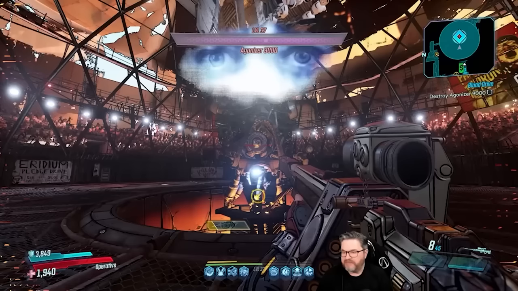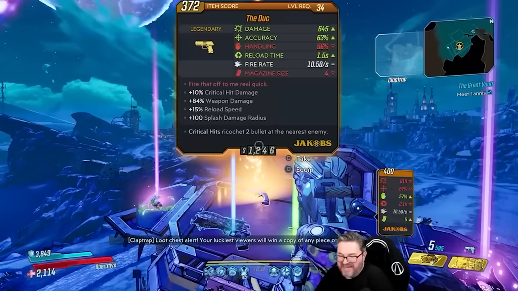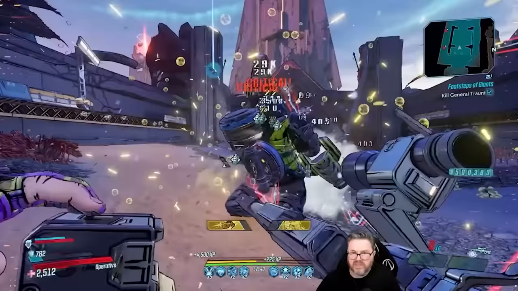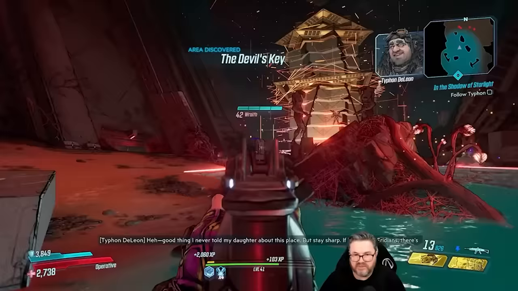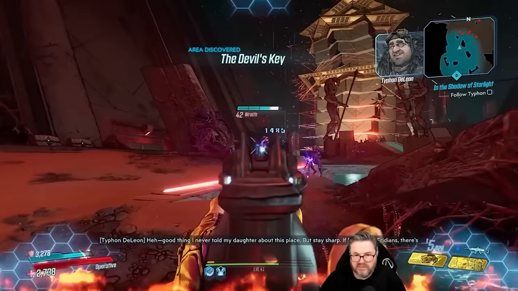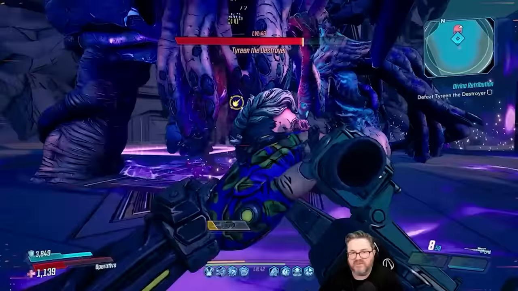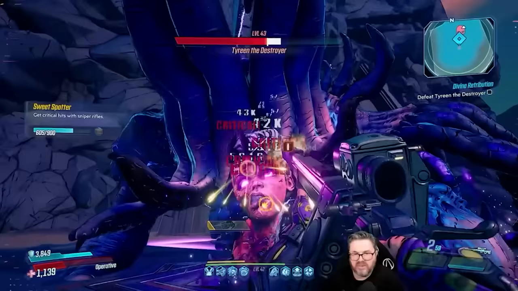You wish the Skullmaster was good? What? Every world drop we've gotten has been a Jakobs, it feels like. Man, I wish the Skullmaster was stronger, though. That's so weak. All right, Pause Rifle. Let's go. Okay, I missed a lot of shots right there. All right, let's give her some hell. You guys ready? Damn. Too bad the Skullmaster's so weak, guys.